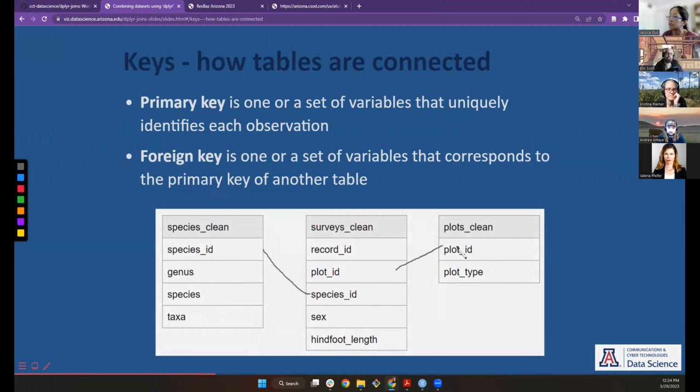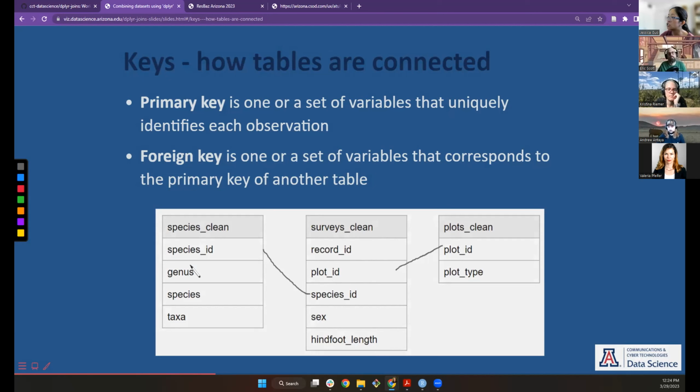And this is, of course, a simple example. We're only dealing with one variable that is joining. Sometimes it takes multiple variables to join tables together. This time we're dealing with a pretty straightforward case of a one-to-one correspondence. The idea here is that none of the data in surveys clean is repeated, right? Besides these foreign keys, we're not repeating information. Each record has its own unique information about each rodent that was captured.